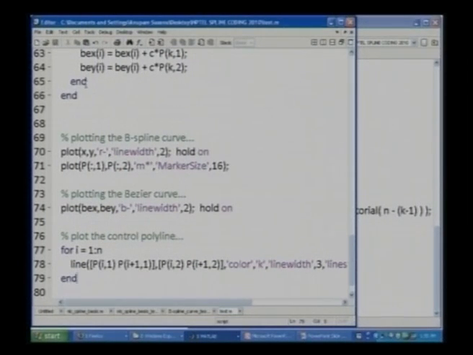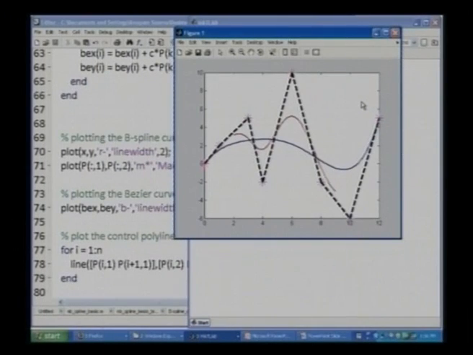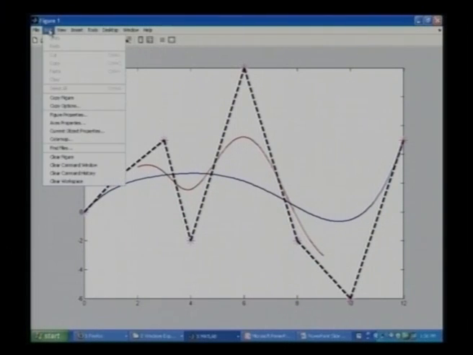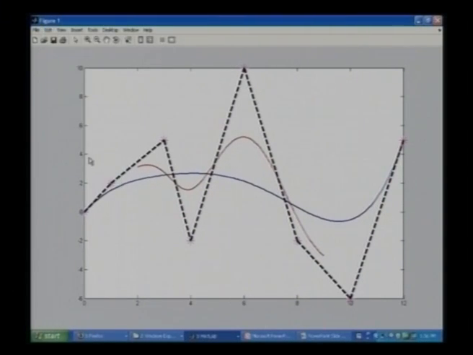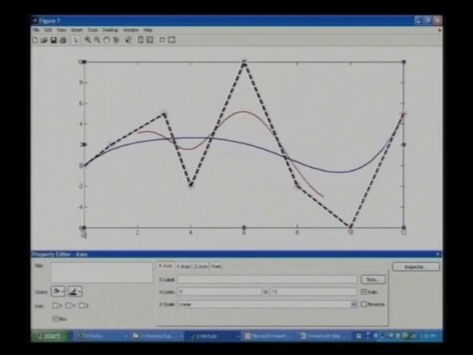So it looks like I'm done writing the code for plotting B-spline curves and segments. Let's see if the code works. I may or may not have made errors in writing the code. Let's execute this file. I get the result in a single shot. This is interesting. Let me change the figure properties here. Let me increase the font size of the numbers.